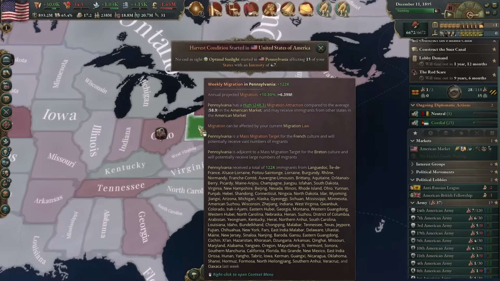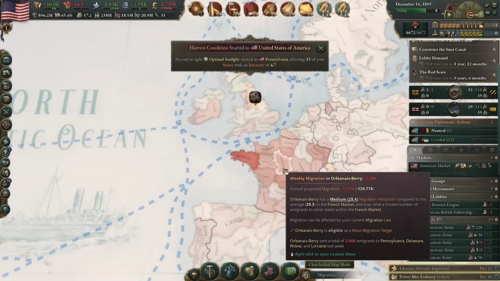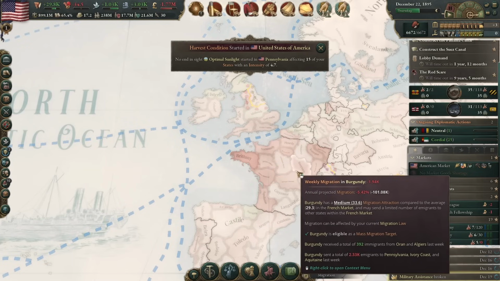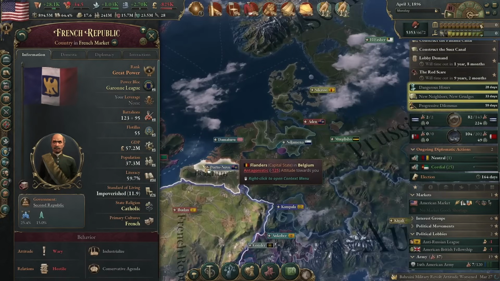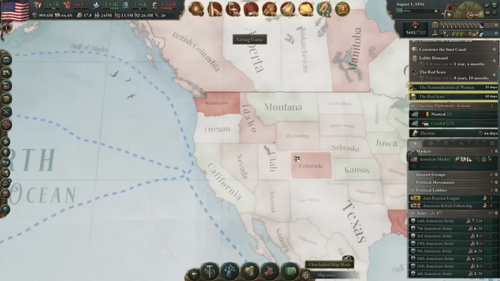Yes, French people into Pennsylvania. Okay, that's a lot of French people that are gonna have to move to Pennsylvania. It's actually not that bad, but I mean, losing like 5% of your pop a year is pretty bad. Wait, Belgium owns the French Low Counties? No way. We're getting 128k weekly immigrants into Pennsylvania, or now we're not.